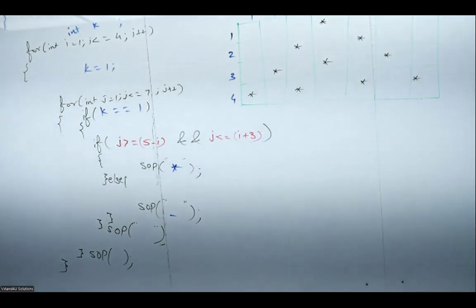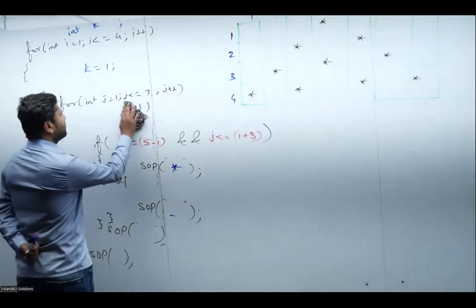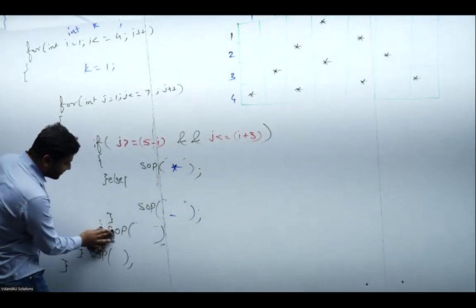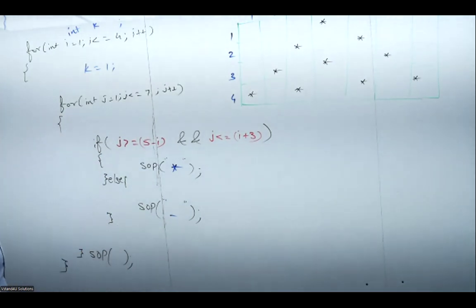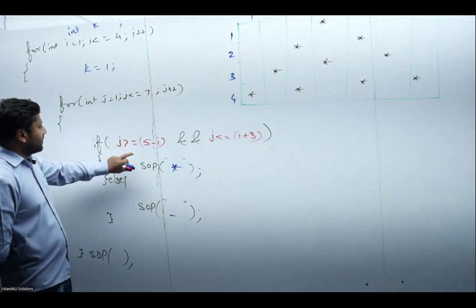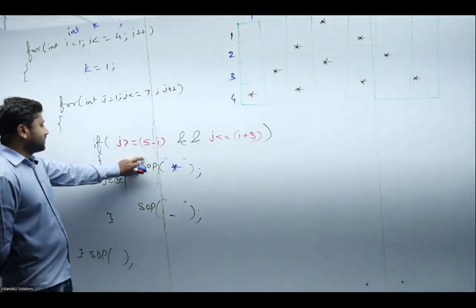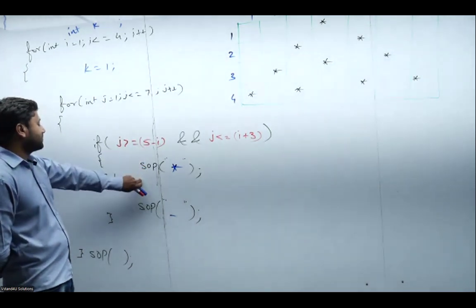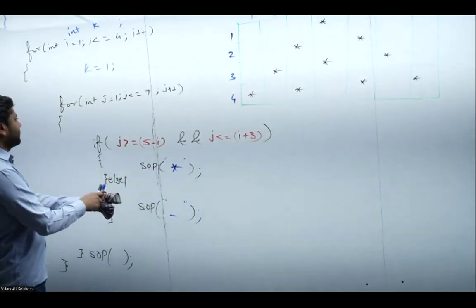This condition is in the right place or wrong place? Wrong place. No, no, no. Wait a minute. This one scenario is bothering a lot. After this condition check, here I should do: if k is 1, then I print star. Else I'll print space. Make sense? Chaliye. Same condition, I'll write it again.